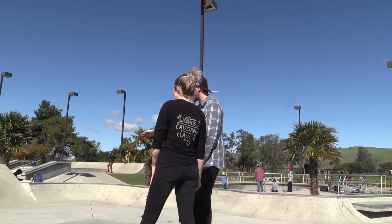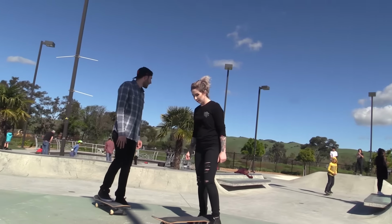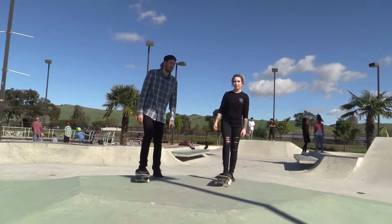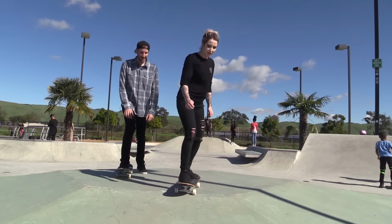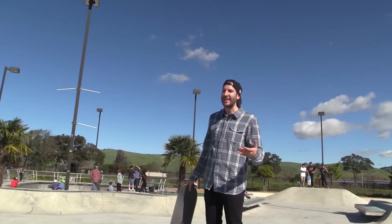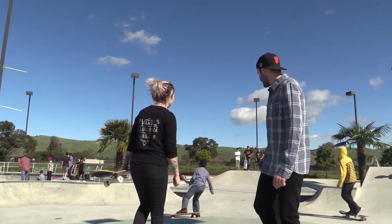I think we'll just go straight down here. No, I guess this is better, because you have just straight away. Just watch out for the skateboarders. The skateboarders? They're pretty mean here. They often yell at me. Okay, ready? Woo! This is my only time that I get to act like I'm good, because I'm teaching a very, very, very beginner.